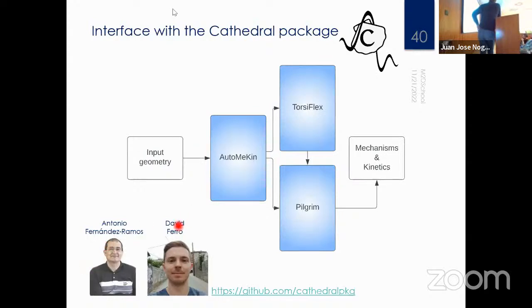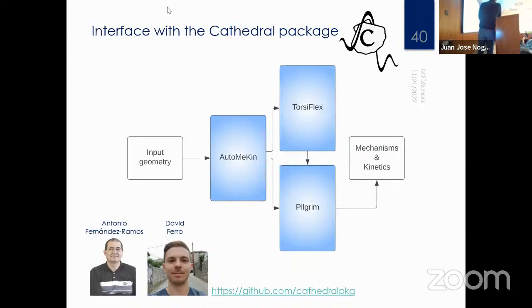So Antonio and David are my colleagues at the University of Santiago. They developed Torsiflex for sampling conformational flexibility of molecules, and Pilgrim. Pilgrim is for accurate calculation of rate coefficients, including tunneling, variational effects, anharmonicity, and multi-structural effects. Multi-structural meaning when you have different conformers that react, leading also to a bunch of different conformers in the products or transition states. You can include those effects in Pilgrim.